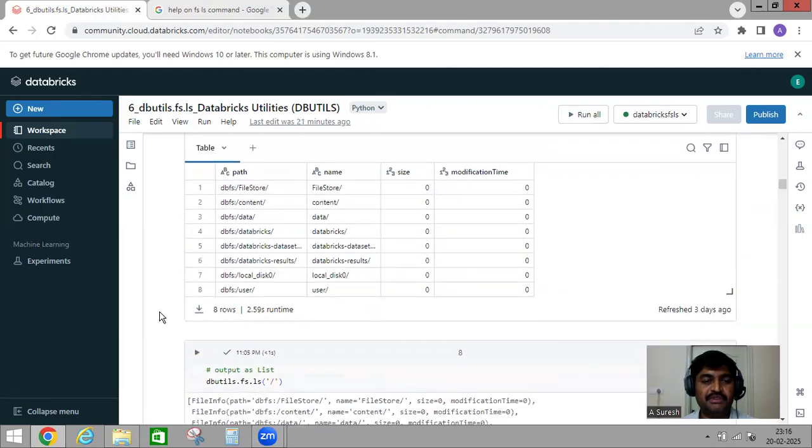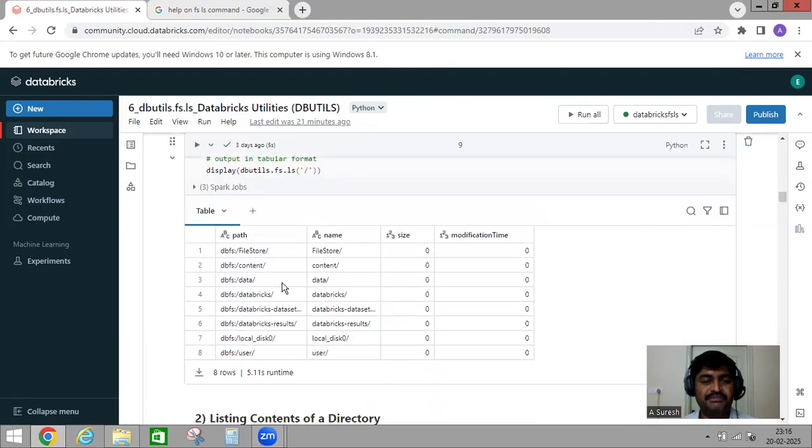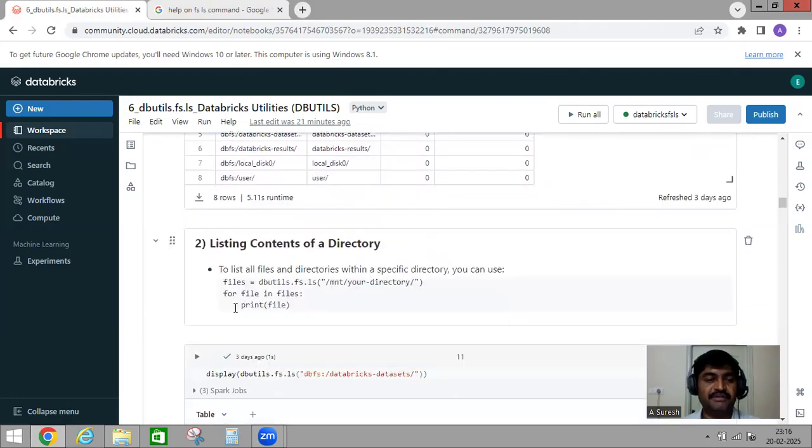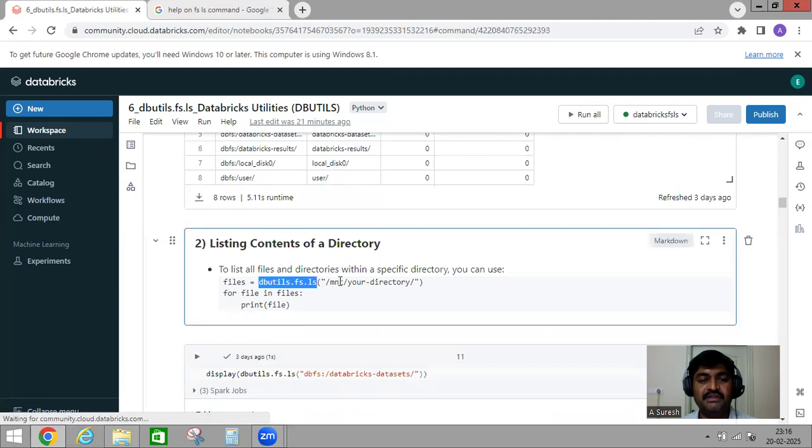Up to here we covered that. Next, the second thing we can do is listing the contents of a directory. To list all files and directories within a specific directory, we can use dbutils.fs.ls, and inside that mention the path of the directory.